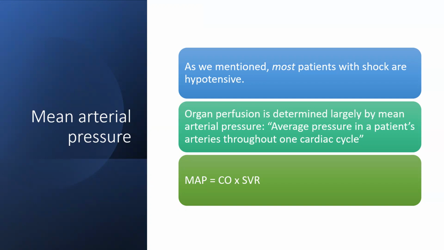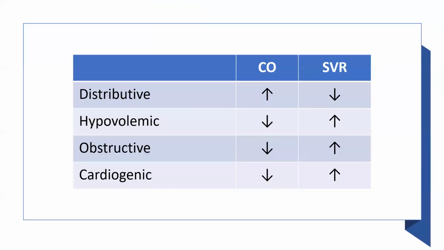So if we are going to build an algorithmic approach to shock, then maybe our first step should be here. We have one outlier here, where cardiac output is increased and SVR is decreased. But we're trying to build a physical exam-based algorithm so that we can rapidly assess patients with shock, which is a medical emergency, so we can decide what to do about it. And not all our patients have a SWAN that's telling us their cardiac output and their SVR. So how on physical exam might you tell if someone's cardiac output is increased?